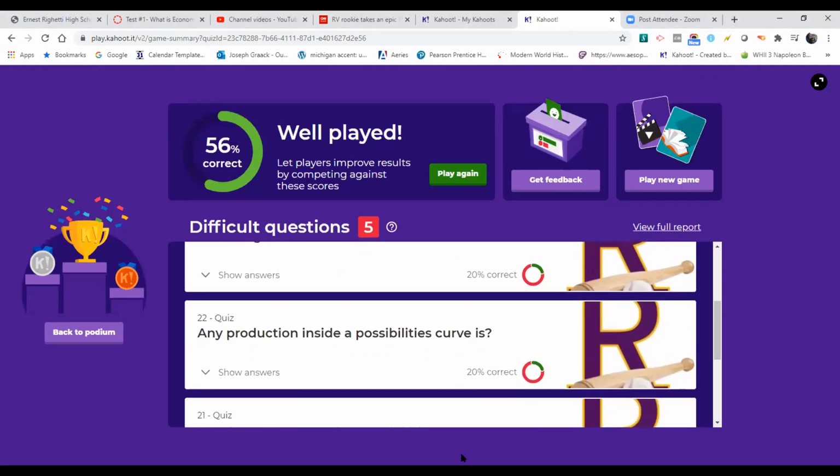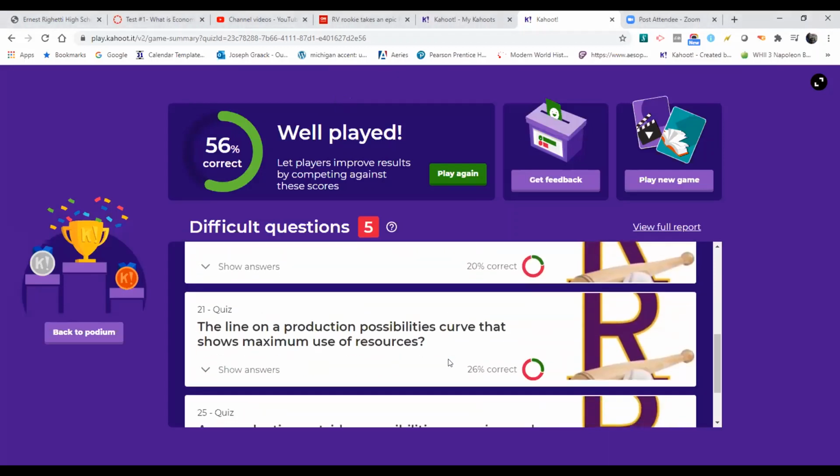Any production inside a curve is underutilization. So in your notes, this is still available on Canvas as well. We've got 3 areas, right? The area represented by A is underutilization. We're using fewer resources than we have available, so it's less than 100%. The frontier, the curve, is called the frontier. That is the maximum possible output. We are using 100% of our resources no matter how we're allocating them. And then future production possibilities growth can only occur with an increase in population, resources, or technological advancement.